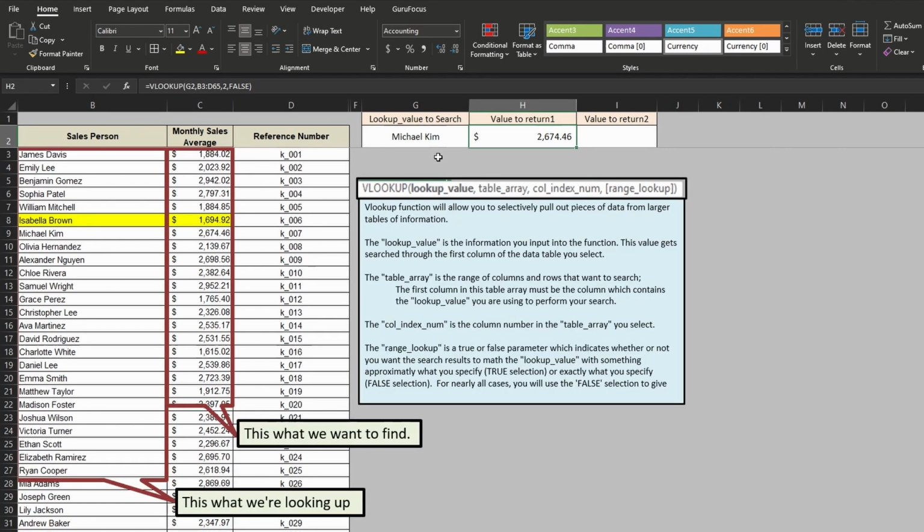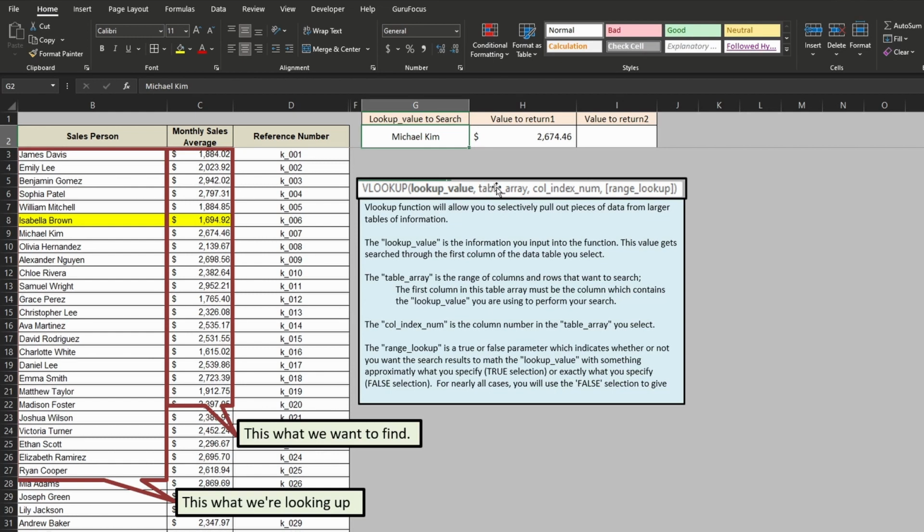Okay, so there are two things we want to talk about. One is the VLOOKUP value, which is the name that we want to search for. So if we wanted to know Michael Kim's sales number, or his reference number, or if we had 10 other columns here, we'd want to use Michael Kim as the key to look up.